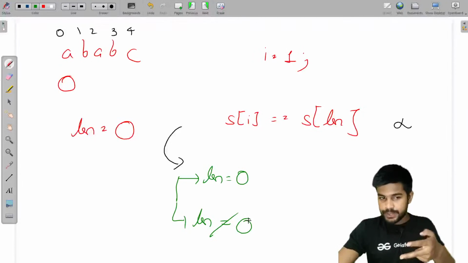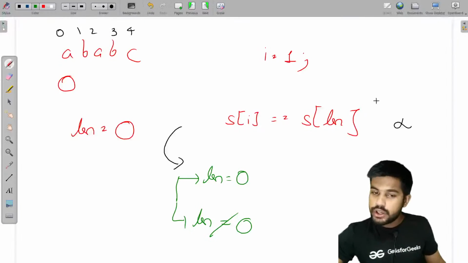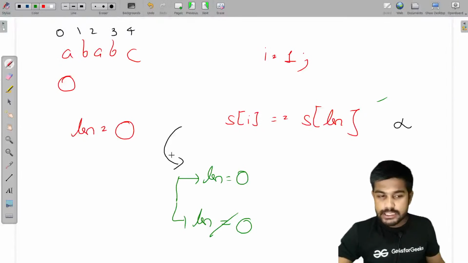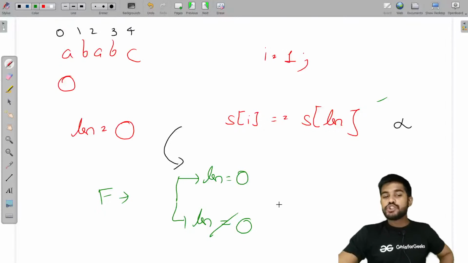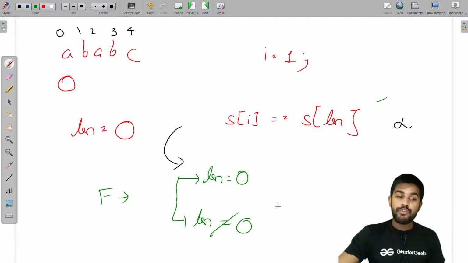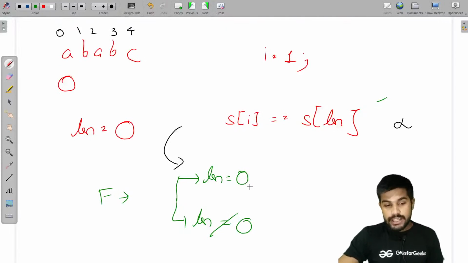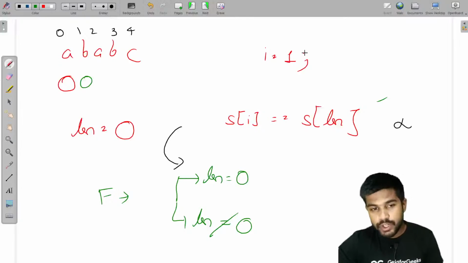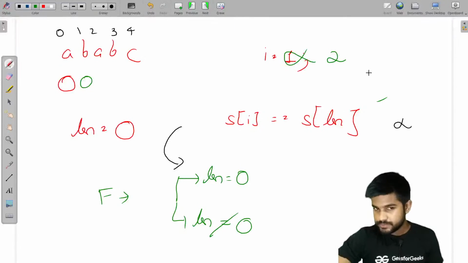If s[I] is not equal to s[len], then if len is equal to 0, we would simply assign 0 and move the I pointer. We would increment the I pointer to 2 itself.